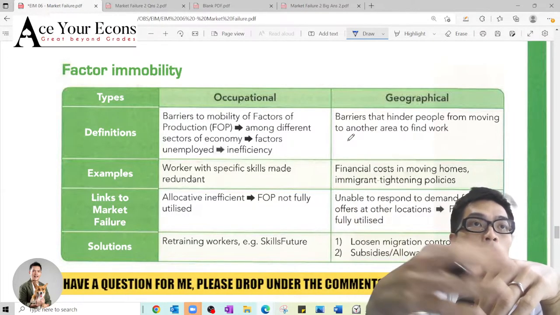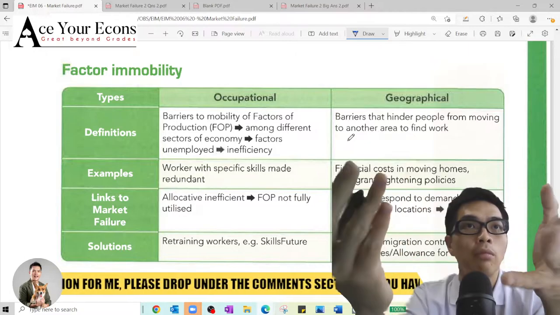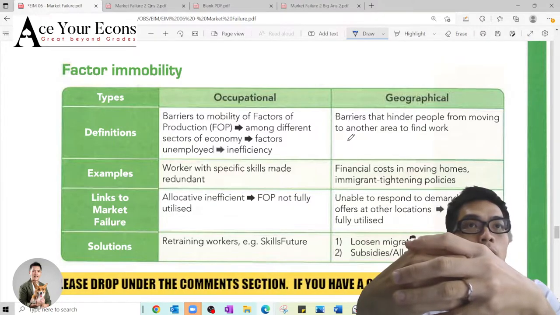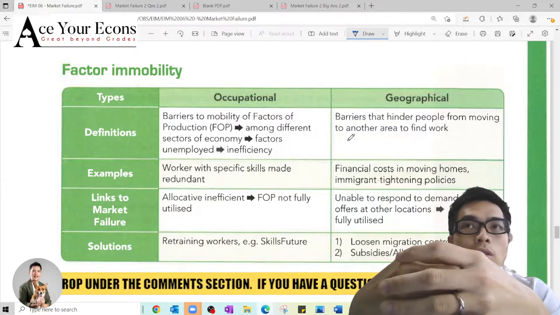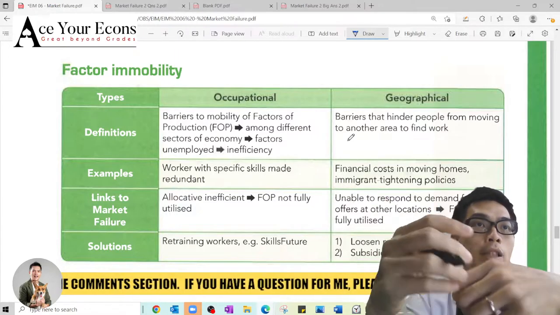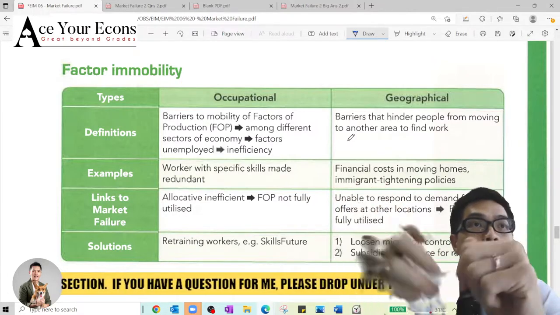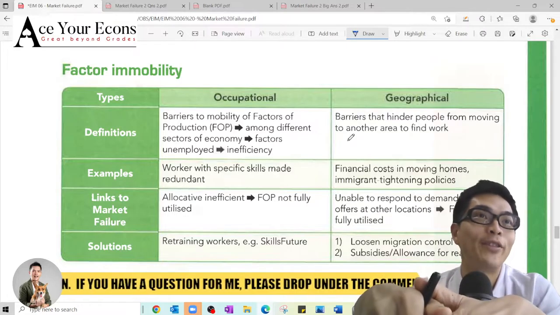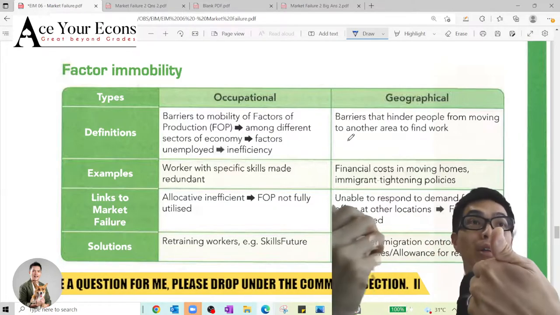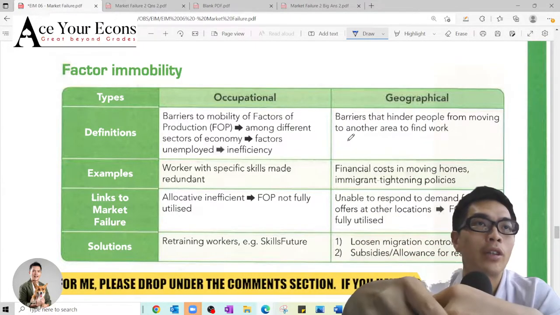Right? So right now, even though there's a very good job opportunity in China, would you all like to relocate? Right now there is a zero COVID, right? Before you go to China, you have to be quarantined for 21, 28 days for God knows. So you can see that even though there is a good opportunity there, even though there is a job skill fit, some of the factors are unlikely to relocate because of whatever reasons. So geographical immobility is generally categorized as things that are not related to job and skill. Unwillingness to relocate. You don't want to be quarantined. You don't want to be locked down at home. All these can be sources of geographical immobility.